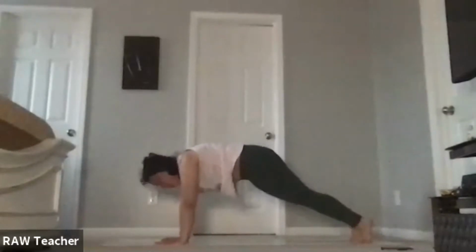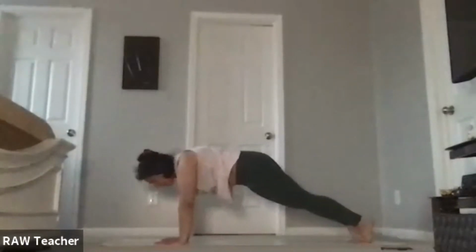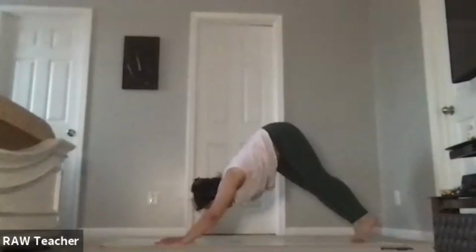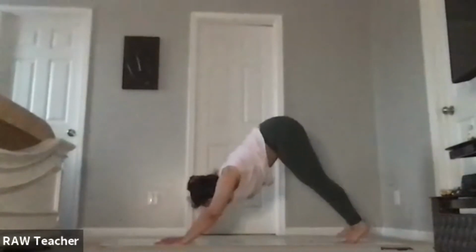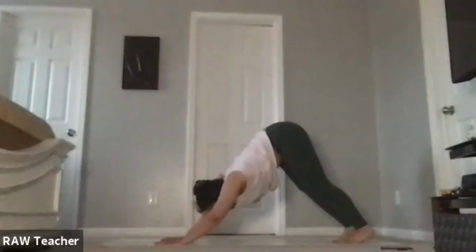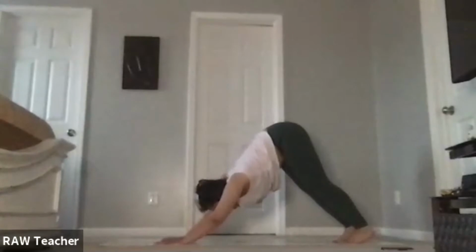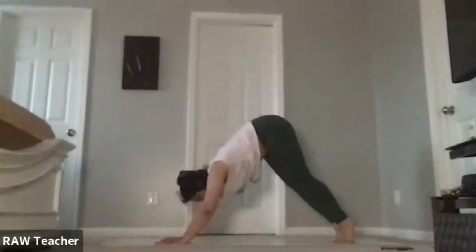Takes time, but every day we become a little stronger. The hips are reaching up high, downward facing dog. Settle in here. Connect with the earth. Maybe you feel a little joy, a little lightness into the body.